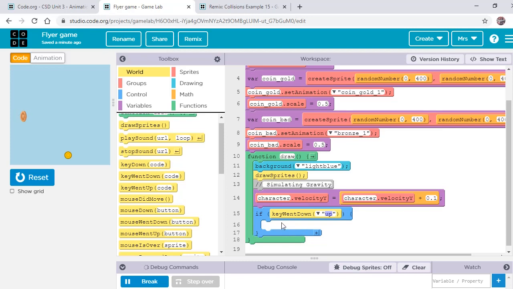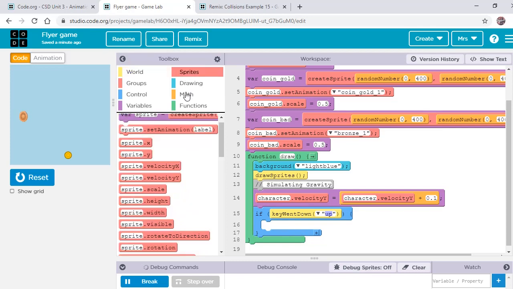That's why if you're using key went down, there is no need to use the counter with the velocity. We need to check only once on the action inside the if statement.